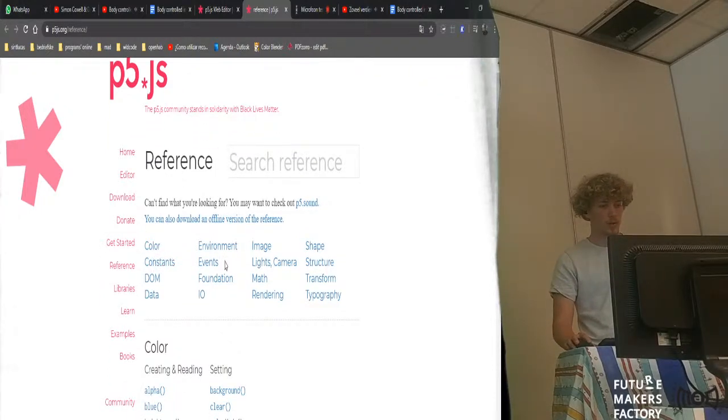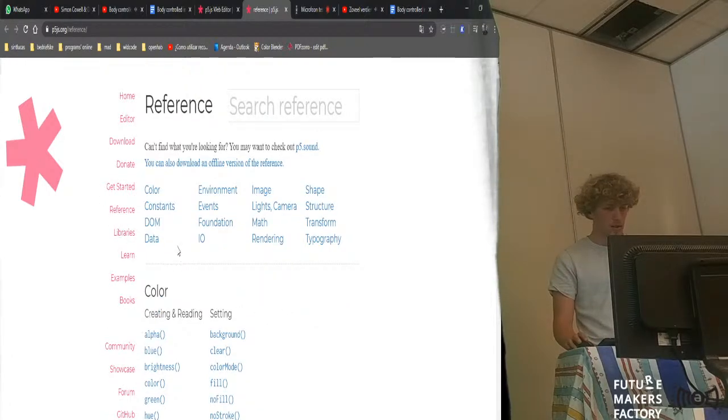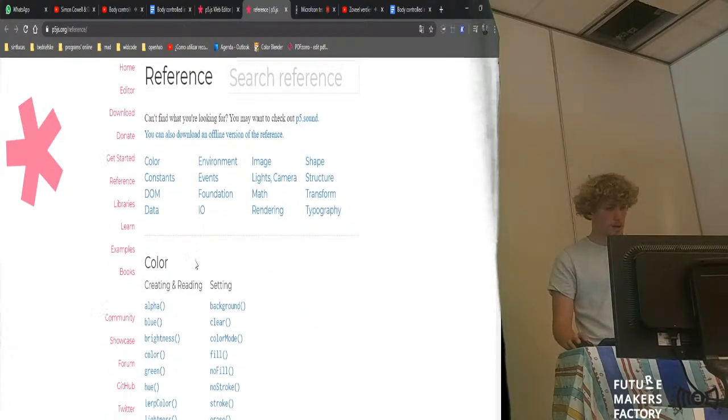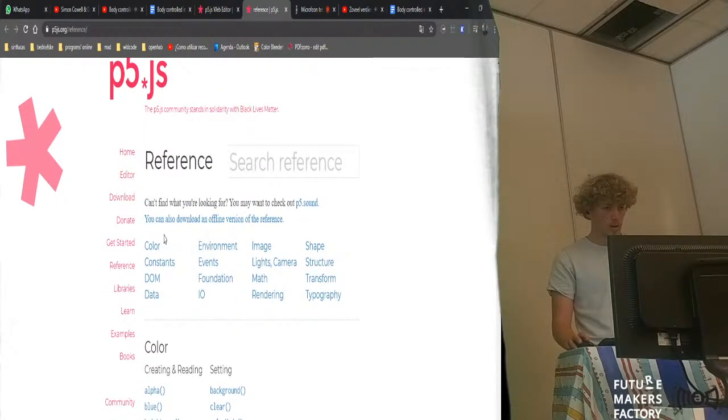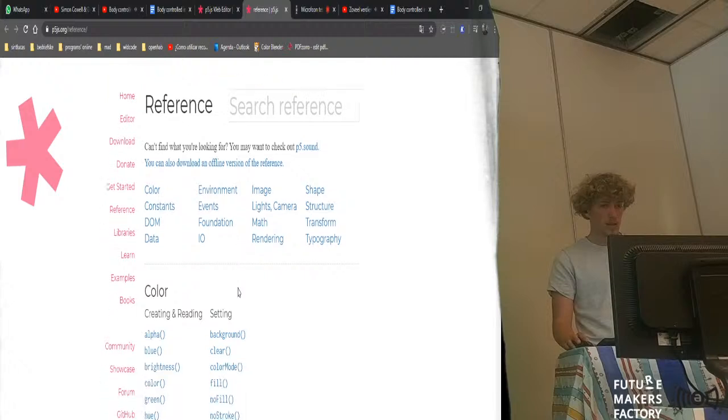So you have colors, you have images, you have shapes, you have typography, and all kind of difficult stuff. So we are only going to use probably the shape today and the program of the recognition of your body.